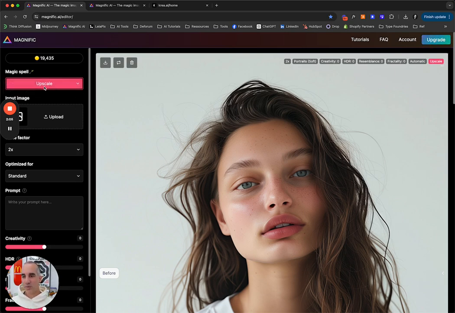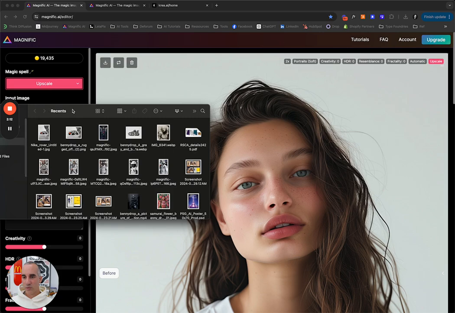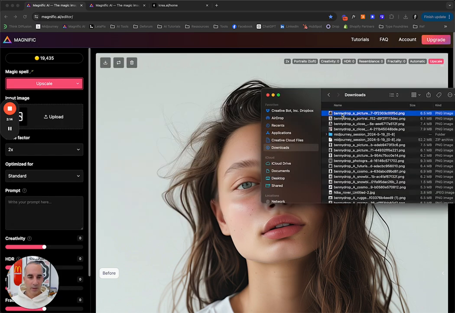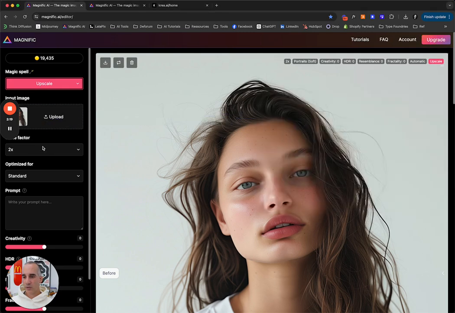But let's focus on the upscale part. You drag and drop an image here. It's pretty straightforward. I'm going to do it right now. We can use this one first. Here, you will have the multiply factor. So you can multiply by 2, 4, 8, or 16. I always recommend starting with 2. And once you did the first round of upscale, you can do it another time and another time. Because sometimes if you go too crazy right away, it will add a bunch of weird artifacts on your image. So we can do by 2.